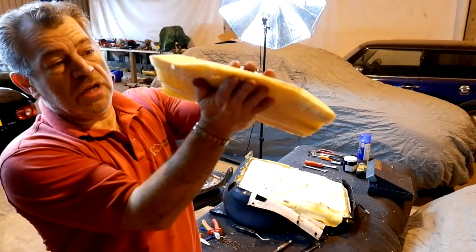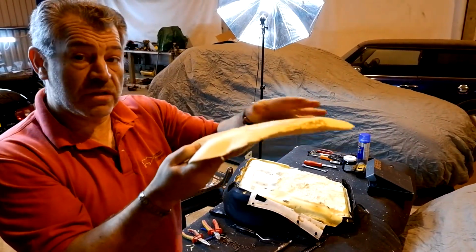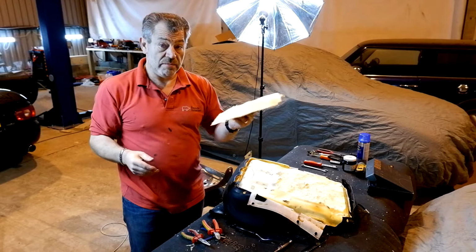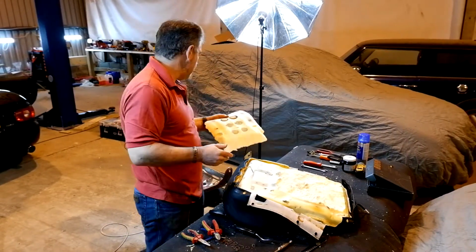So, I mean, what's that? That's an inch thick. So you take an inch off the height of the seat where you're sitting in it, so you sit further down into the car by an inch. It works brilliantly well. It's such an easy modification if you want to sit lower.